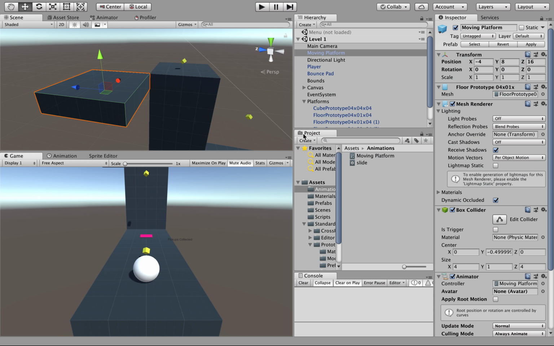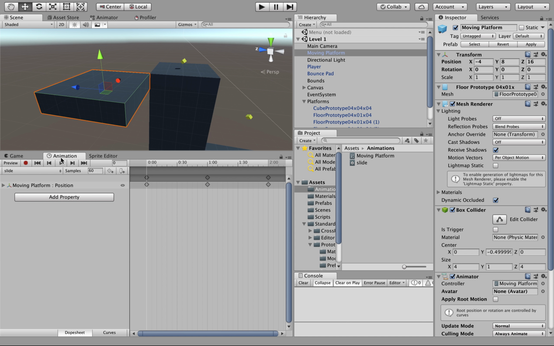So I guess it's not super apparent on mine just because my computer's not doing too hot right now, but the platform's moving pretty quickly. It's really hard to get across if you try to balance on the platform, and so we need to slow this down a little bit. We could go into the animation and just drag out these keyframes here, but that's kind of sloppy, and we've got a good set value with just a 2-second animation.